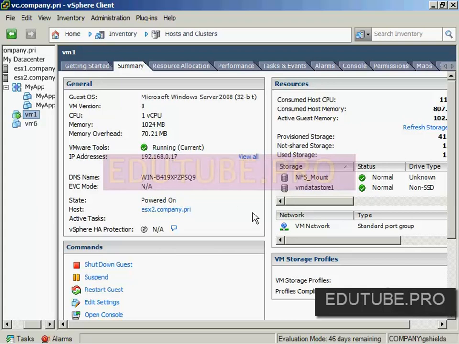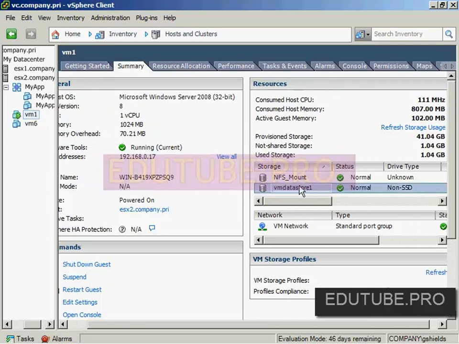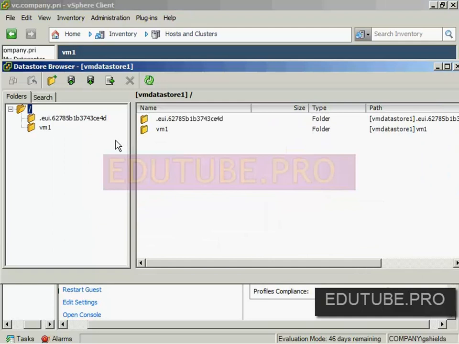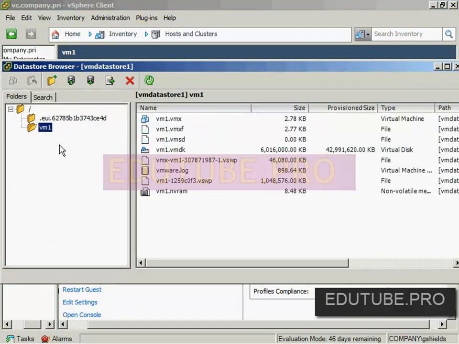This is important because those VMware Tools are a part of the entire process involved with completing a vMotion between two different hosts. Before we get into that, I'd like to first give you an idea of the storage that these virtual machines may be using. Remember, we were using VM Data Store 1 as the storage for the virtual machine we created last time. If I right-click VM Data Store 1 and choose to browse the data store, you'll see a couple of different files in here, one of which is the folder with the same name as the virtual machine that we created.